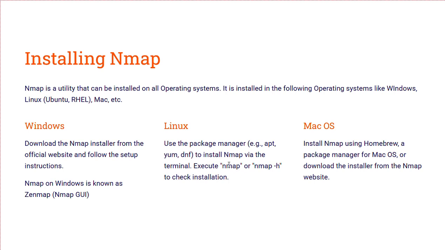You just type Nmap on your terminal to find out if it is actually installed or not. If you type Nmap and it gives you feedback relating to Nmap, then it's installed. But if you don't have Nmap installed, it tells you so. So that's just how you install Nmap on these operating systems. Then when we start practical sessions, we have to practicalize installing this for the different operating systems, depending on who is using what OS.